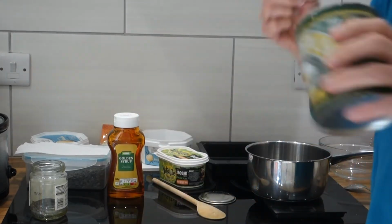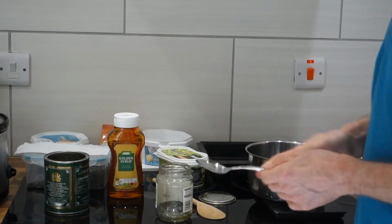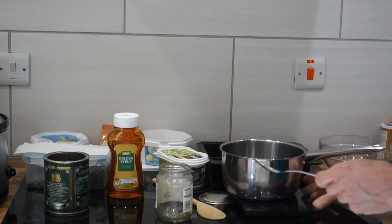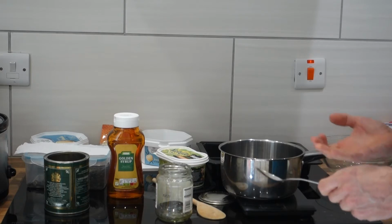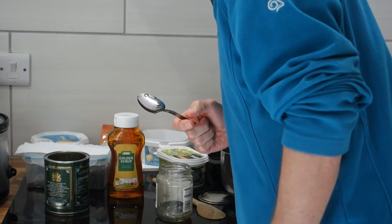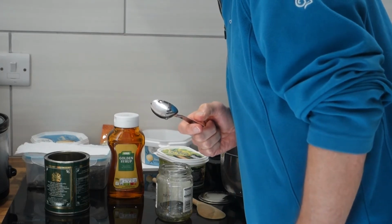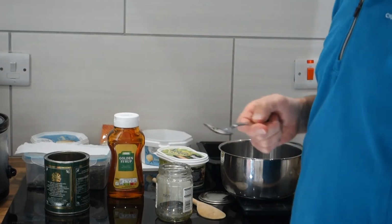There is a trick for how you can get that last little bit out of the bottom, but don't do what my mum did. We can make it run, we can put it on the hob, turn it on, and just warm it up a bit. Not too much. My mum did it and it popped off and stuck on the ceiling. Do you remember that, Mum? And then Dad came home and it was ages before we'd spotted the mark on the ceiling.